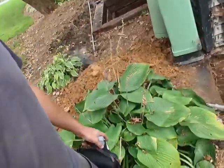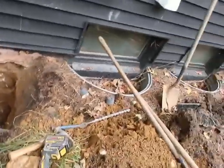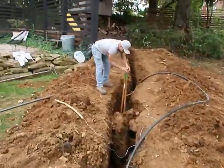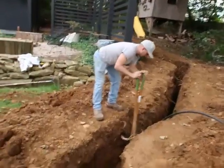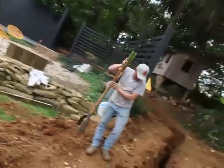We finally got this dug and used this big old drill bit extension, and it should drill through there into the house, and I stuck my pipe in for now. And some of our hole collapsed. So we're cleaning that out, and then we can pull our hose, or our pipe, or whatever you want to call it, up through there, see if we're long enough. But I think we're gonna be.